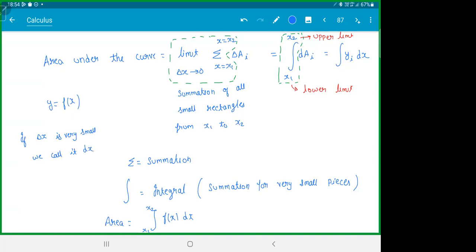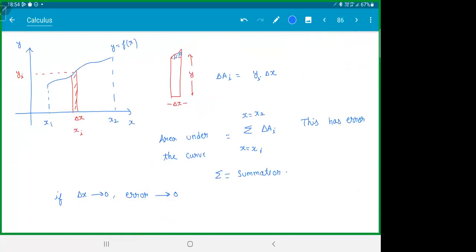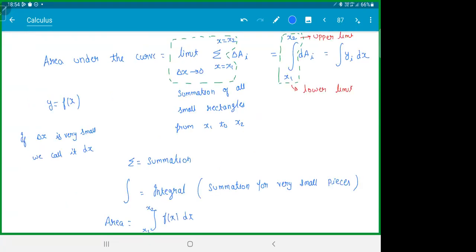We did in differentiation. And y is f of x, na? So I just replace the y coordinate with f of x. So at any particular point here, this will be the height. Y is f of x, function of x. F of x is nothing but y coordinate. That's it. Okay. Now let's see this thing.